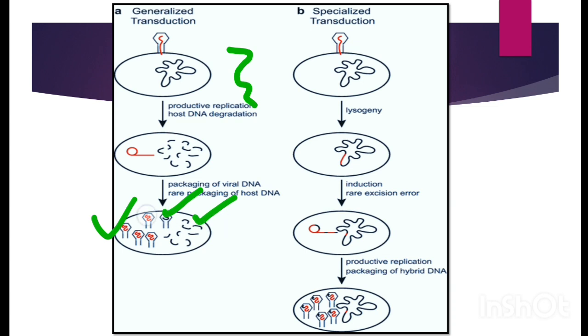But in some cases, in the special type of transduction, either a specific part of a gene gets transferred, or in another way, at first the bacteriophage releases its DNA, then lysogeny takes place. In the process of lysogeny, the viral DNA gets integrated with the bacterial DNA, and that integrated part is then inserted inside the new bacteriophages formed inside the bacteria, and they are finally released into the environment. In this way hybrid DNAs are formed and inserted within the new bacteriophage. This is the special case of transduction.